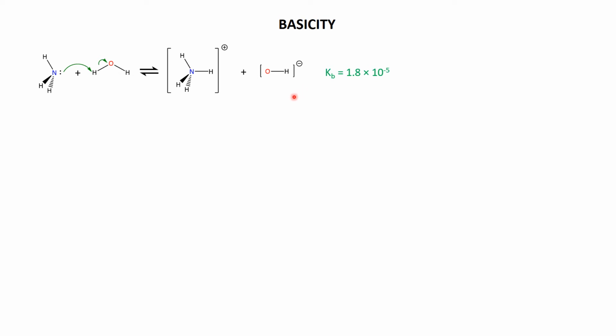Now, in the same way that the strength of an acid went up when its Ka went up, or a better way to say that is that Ka went up for acid strength going up, Kb goes up as the base strength goes up. Now, back in the acid bases, we talked a lot, not just about Ka, but pKa. So we can talk about pKb as well. And pKb is minus the log of Kb. Remember that little p is minus the log of. So minus the log of 1.8 times 10 to the minus 5 is 4.7. Now, again, you might remember that with acids, as the acid strength goes up, pKa went down. Same thing for bases. The stronger the base, the lower the pKb.